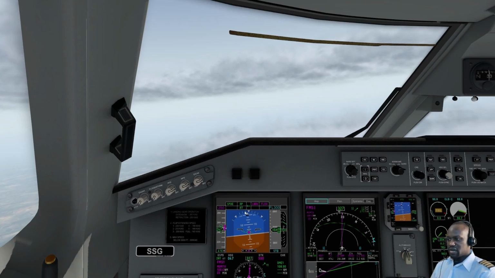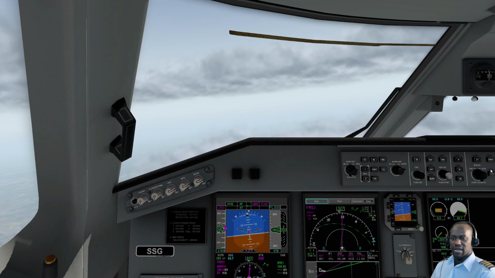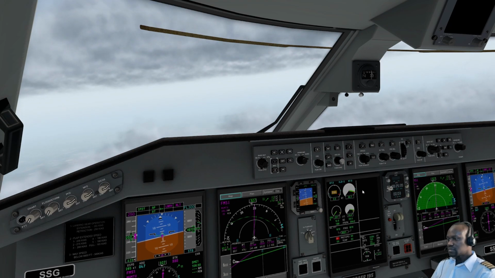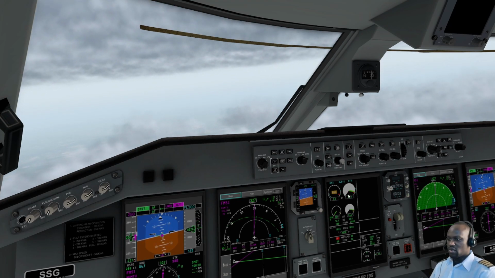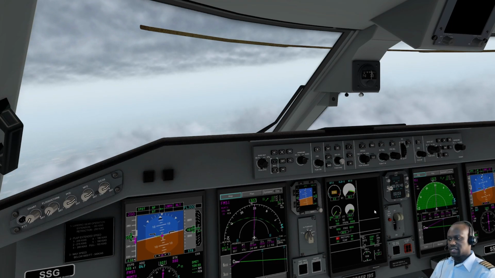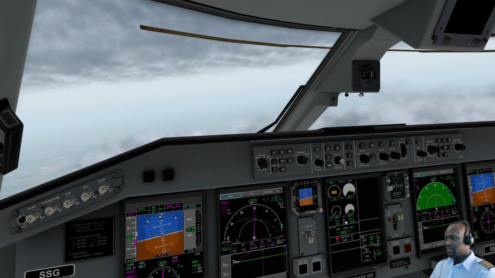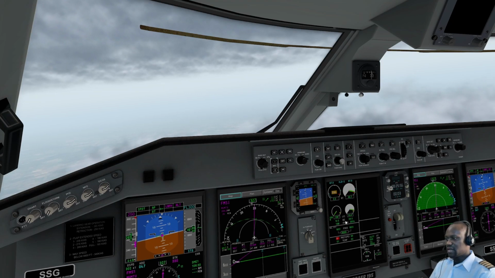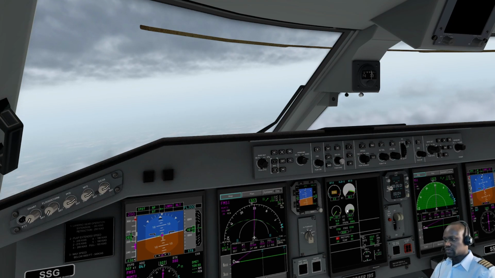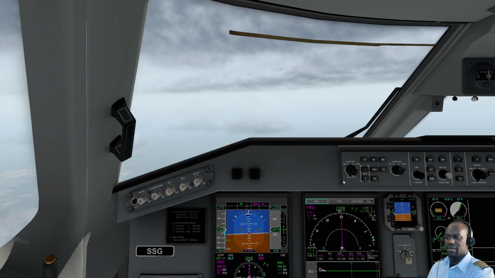Of course, we are at a speed of 250. We are already above MSA, so I can stop the climb for now. Alt. Okay. Navigate. So we shall maintain our LNAV track for now and communicate. So our communication should be PAN. Dar es Salaam, flight 123 is experiencing an engine failure. Standby intentions.